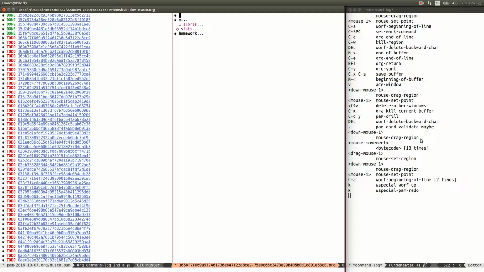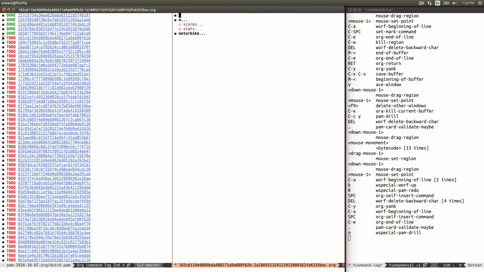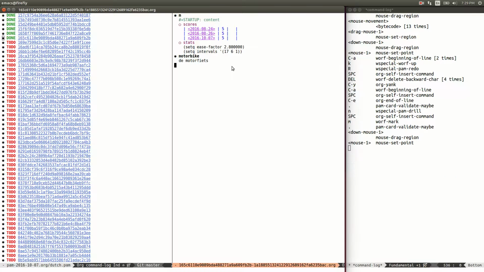R to restart the card and then erase the previous history, and actually when I press R, I can just paste what I did before, and again I just go to the end of my entry, press the dot, and it's automatically checked. Now I'm happy with the way this card went, and I go to the next one by pressing N. Motorbike, I think it's the motor feet. Okay, nice. So third time I managed to repeat this, and this is how it goes on.